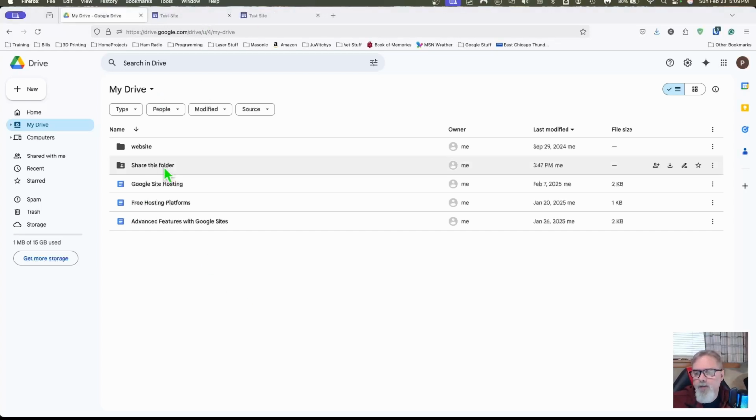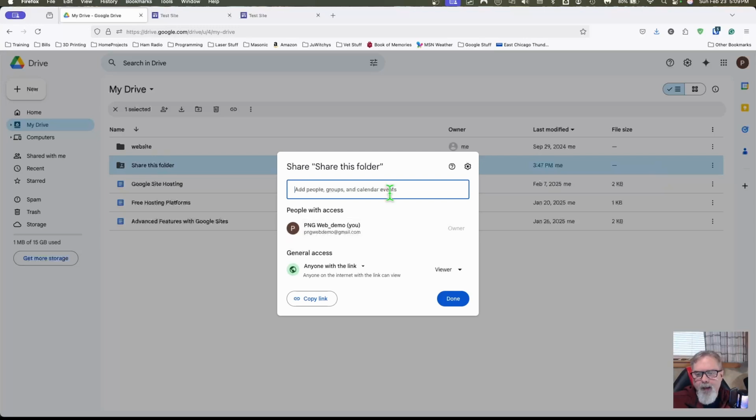So here, I'm the author of this, right? If I wanted to add somebody else, it's very easy. So I would click on the share button, and then I would add, and it would help if I remembered the right email address.